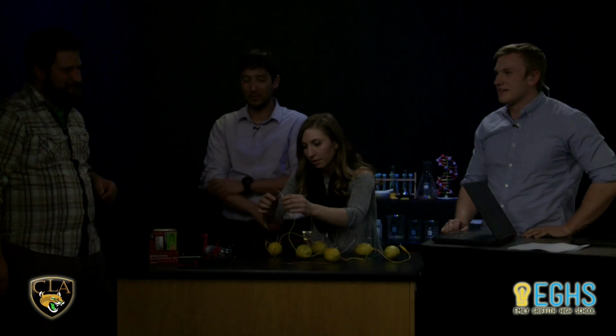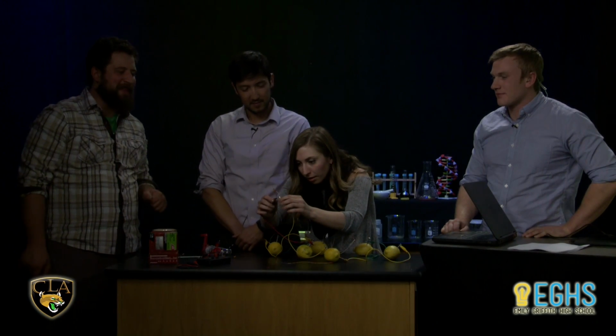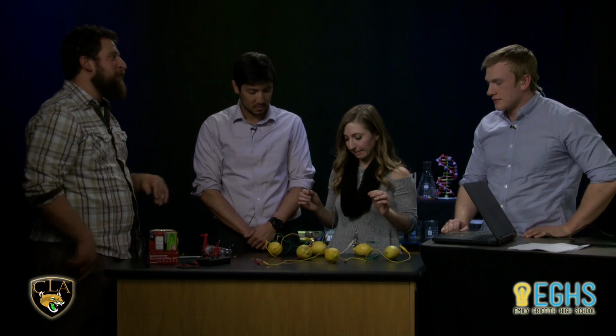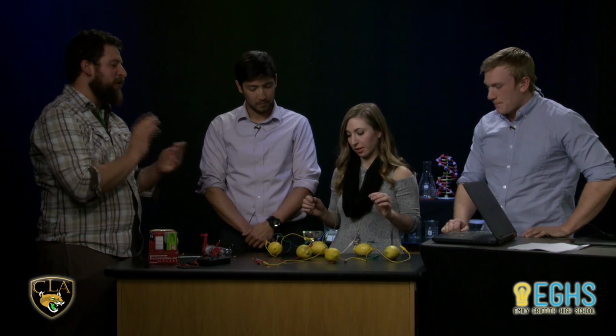Okay, so what I think we should try to do is put the batteries in parallel. Putting them in parallel won't increase voltage, so we'll actually reduce the voltage a little bit, but it should increase amperage, and it might work. So we'll see. What we need to do in order for this to work is to get two batteries made of 3 lemons each. Can you guys do that for me? Yes, two batteries made of 3 lemons each.